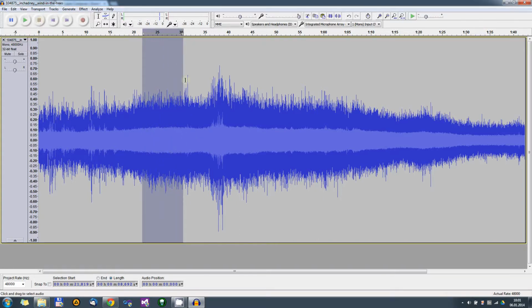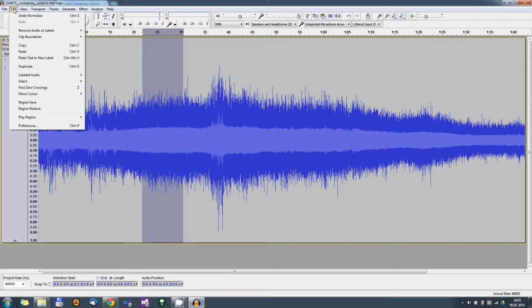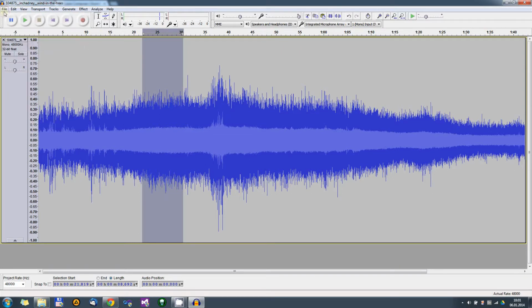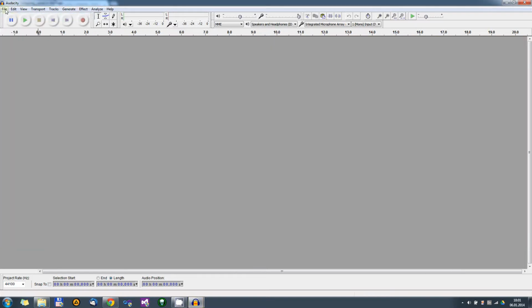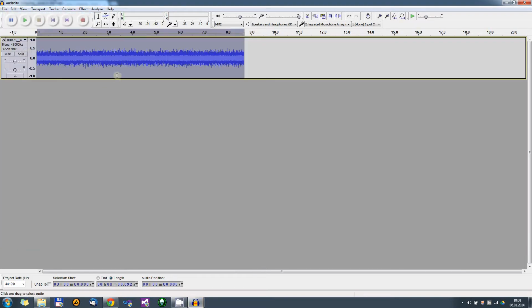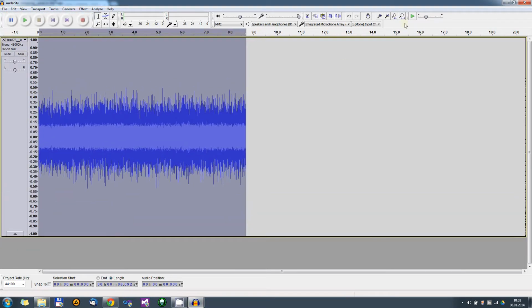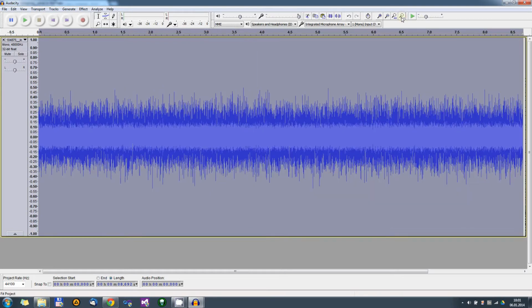Perfect. I think it's perfect. You don't hear the edge, and it's really nice. And we can copy again. We can copy this again, into a new file. Paste, and we can use exactly this thing for our wind. It is nice. It's only almost 9 seconds in length.